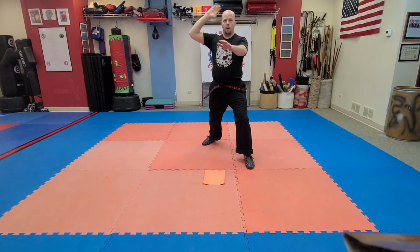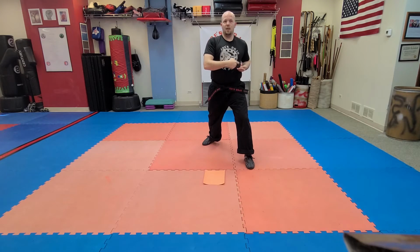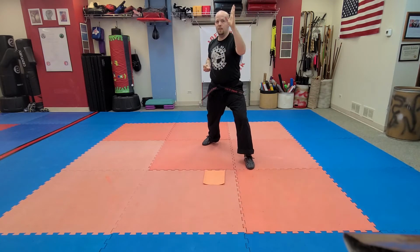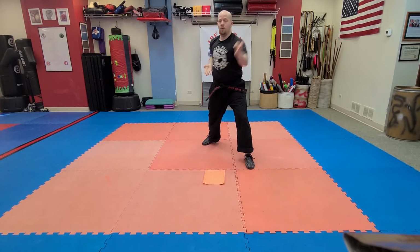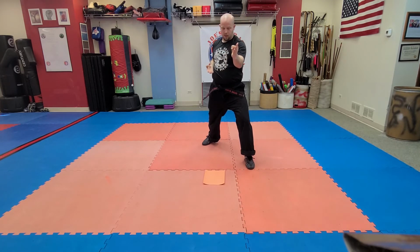So I have a small curve here. I'm going to drop down. When I come up, I drop down. If you notice, I'm not chambering this all the way. That's just because I want to do it that way. You could also do it here, but I find a lot of times this squeeze becomes more thought of than the attack. You should think about your chamber, but you shouldn't make it the only focus. You should have your drop down to actually be violent and powerful still.